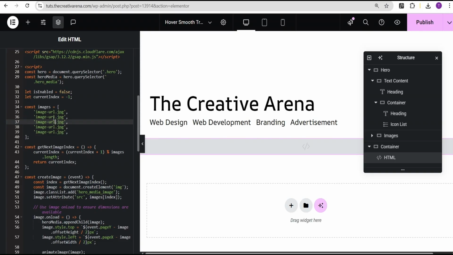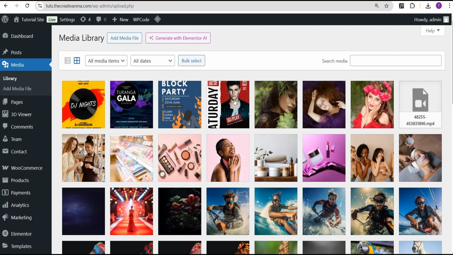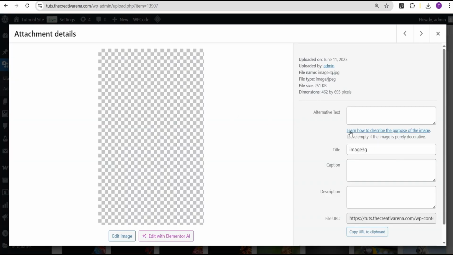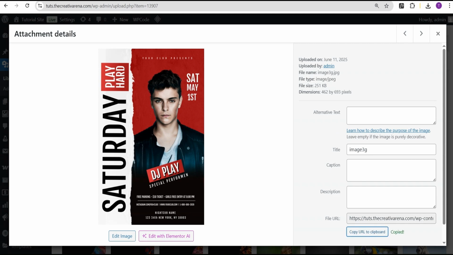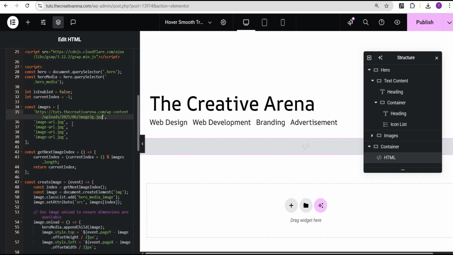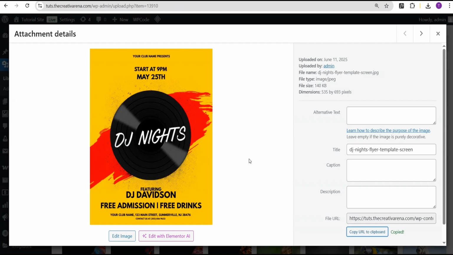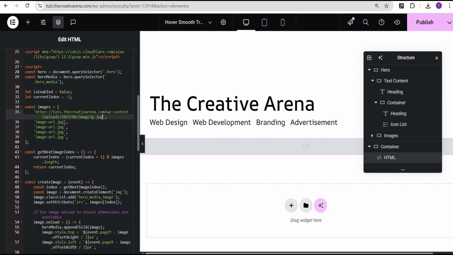So we're just going to go to our dashboard, come over here to media library. And then these are the various media we'll have here. So we're going to select from them and add our images. So we can just come over here, select this one here, copy the URL here, come back here, and then I'm just going to make sure it is pasted between this quotation mark you have here. Okay, so we just paste it here, and then we'll go back here and select another image, come over here, copy the URL, and come over here to the next one here, just between the quotation mark.